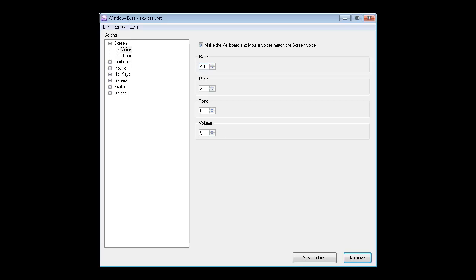Once you have the rate you want, we'll just press Control-S. Settings saved. And you heard Windows say, Settings saved. Your settings are saved, and you can continue doing your work on your computer. Reducing steps to make changes to Windows allows you to focus on doing your work instead of focusing on using your screen reader.